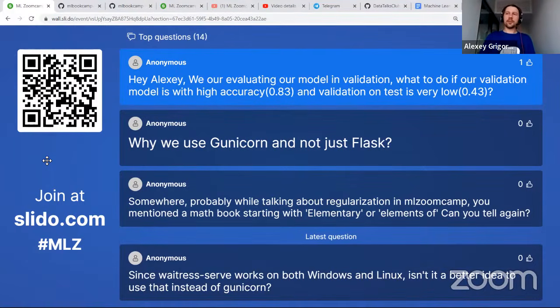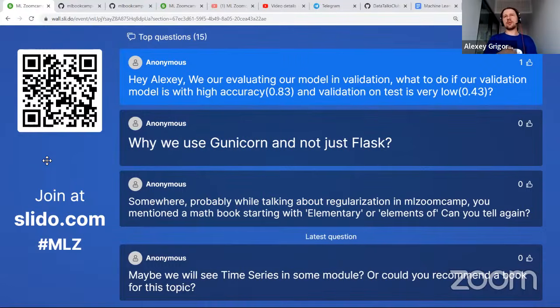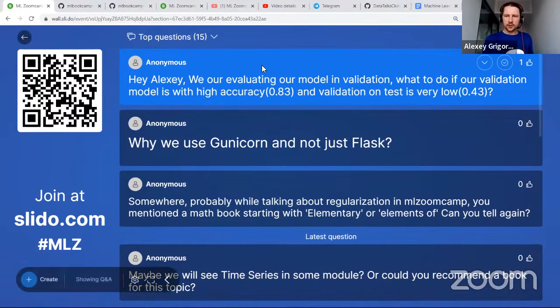It's normal. And for these cases, you just need to think how exactly you can build a validation data set and training data set in such a way that they are similar. For example, if you have a lot of data, then maybe you can use the last year for validation or for testing. So it's all problem specific. But usually it's an example of overfitting.